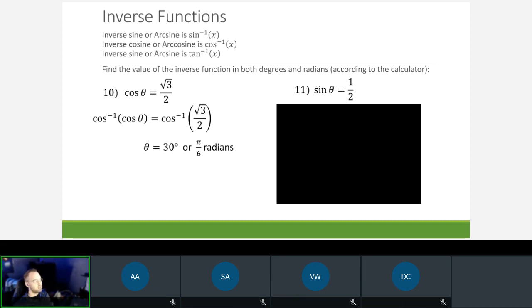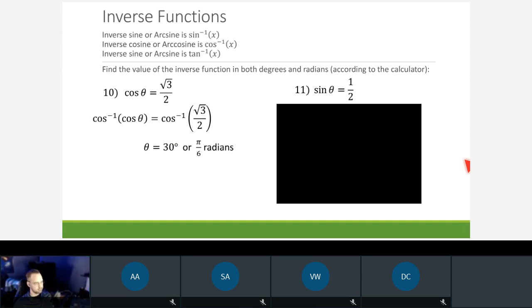Instead of changing the setting on the calculator to radians, can't we just convert the degree answer to radians? That would work for this one, yes. That would completely work. So Chloe's saying that, rather than putting your calculator back in radian mode from degrees, take your degree answer and just convert it to radians. Yeah. To test that, we learned the other day that to go from degrees to radians, we multiply the degrees by pi over 180. So 30 times pi over 180 does equal pi over 6. So that completely works.